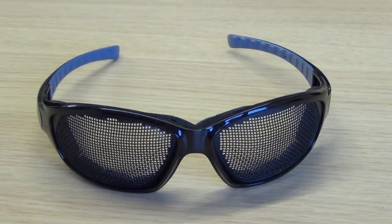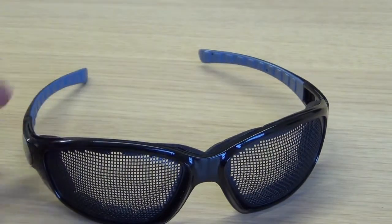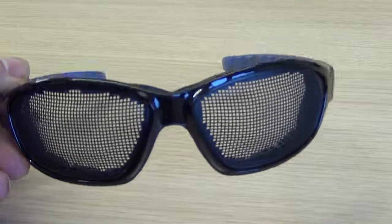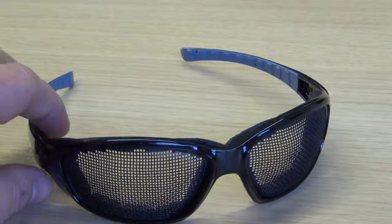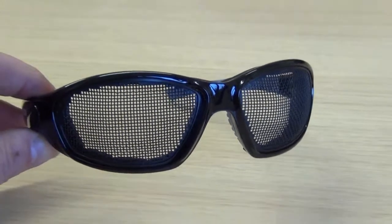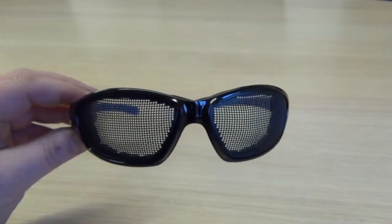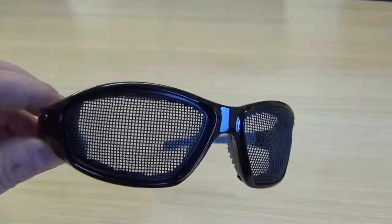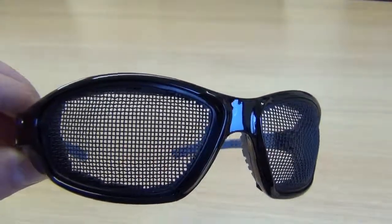This is just a video of the Safeyes mesh specs that we have on our website. I've decided to do this because although they're spectacles, there's not a huge amount to say about them — they're just a bit difficult to take decent pictures of so you can see exactly what they are. These are a very fine mesh spec, ideal for stopping chippings and large particles getting through and hitting your eyes. They probably aren't fine enough for strimmer work because the small particles will still pass through the mesh.